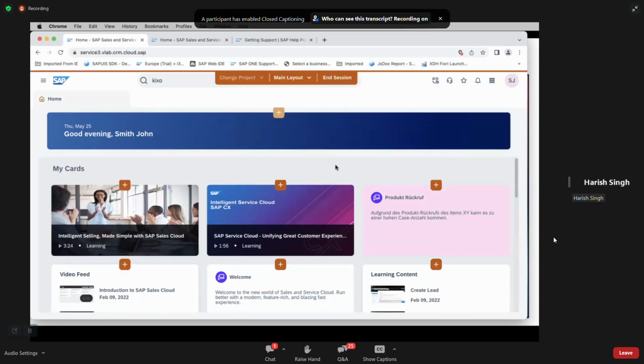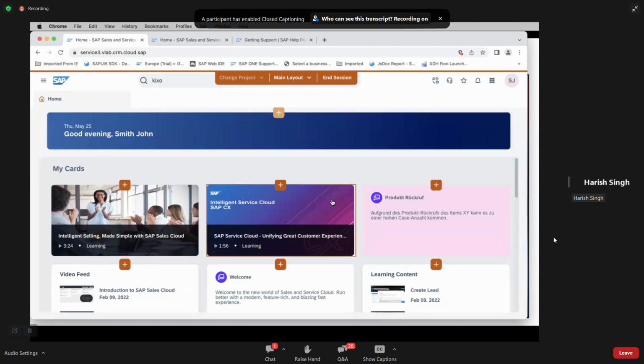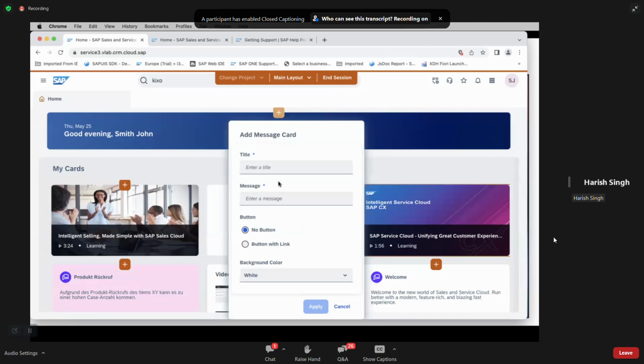Basically that goes into adaptation mode, and you're looking at this home screen. So you can manage this section. You can create a section. If I say manage sections, you can see all the cards here, or you can edit this section as well. So let's create a section and add a message card.